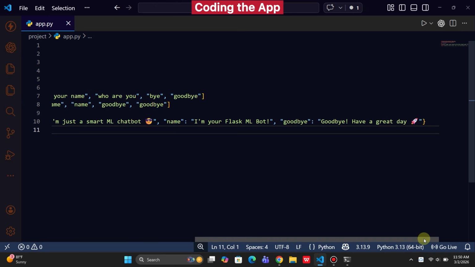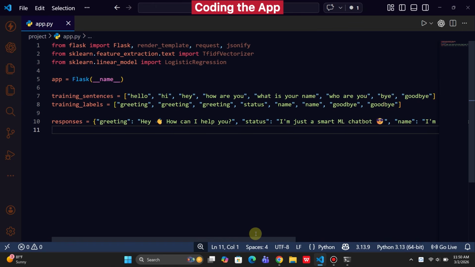This dictionary maps predicted intents to predefined responses the bot can send back.